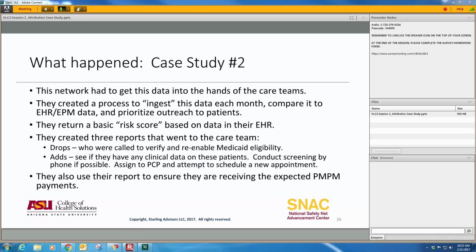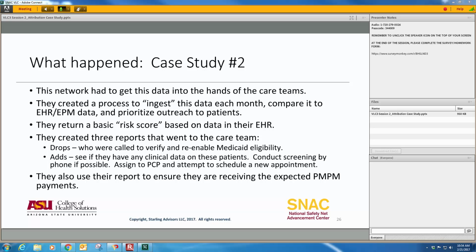And then the ads, because what they were finding is that they were getting a lot of new patients showing up on the roster, and they wanted to figure out how much of a priority it was to get those patients in, because the data in and of itself did not give them any sense of the needs of those patients. So they actually set up a process of getting those patients assigned to one of their physicians, and then getting them scheduled for an appointment, kind of as soon as available.